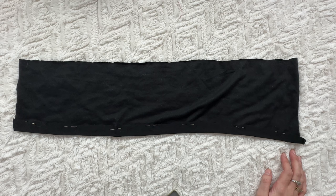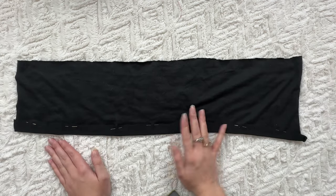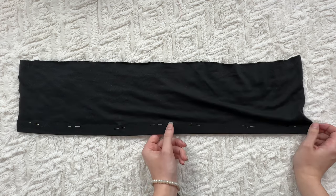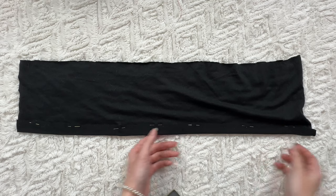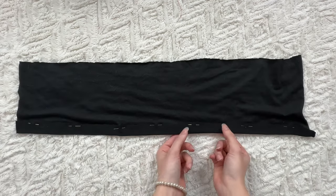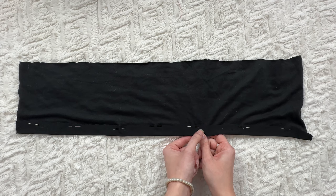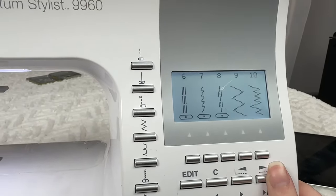Before taking it to the sewing machine, let me explain what's going to happen. You're going to be using a zigzag stitch all around that hem. While you're doing the zigzag stitch, you want to pull on both sides of the fabric. You're usually going to be doing this on a t-shirt, so it'll be like a circle and you'll be able to keep pulling at the beginning and the end. This is why I'm asking you to cut the hem on the stretchy side — if it isn't stretchy, the lettuce hem just isn't going to work.